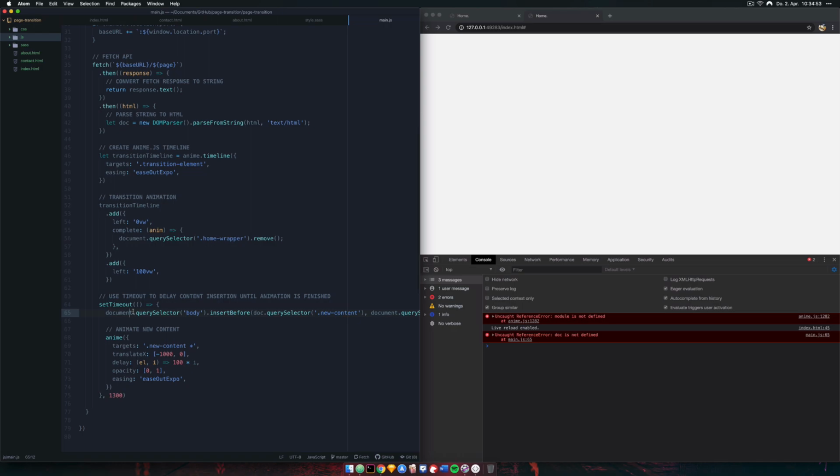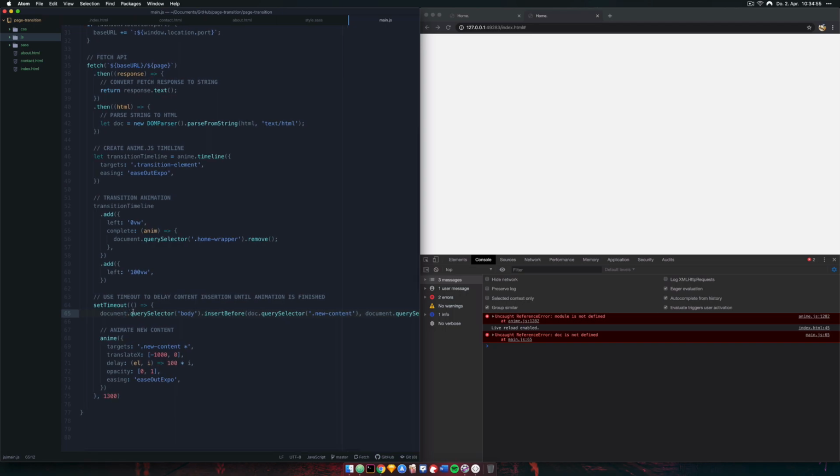Well, that is weird. Because we do have doc defined right here, new DOMParser dot parseFromString HTML text/html. As far as I know, that's correct.